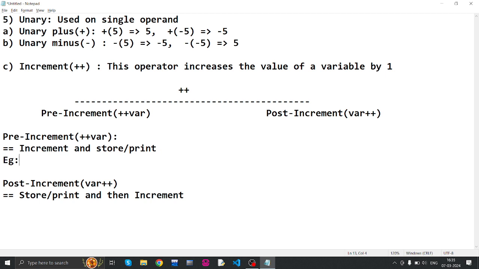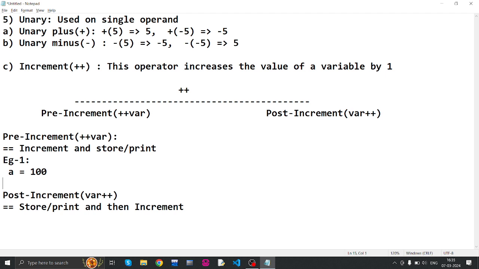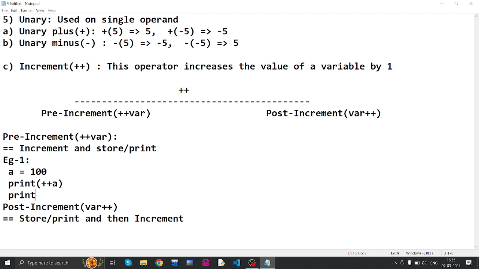Now for example, see here, I'll take a variable a with value 100. What I want to do is print ++a and then print a.